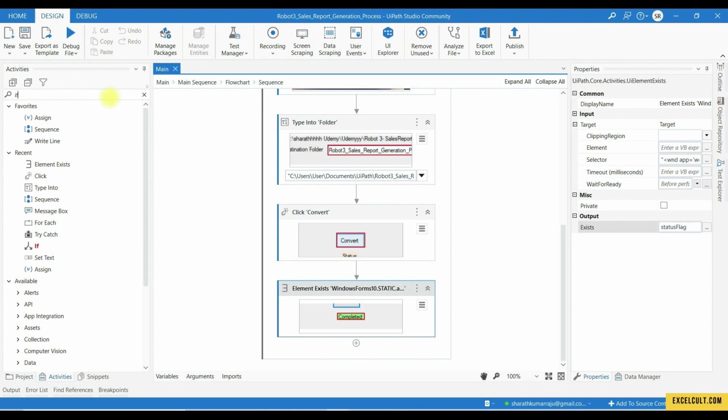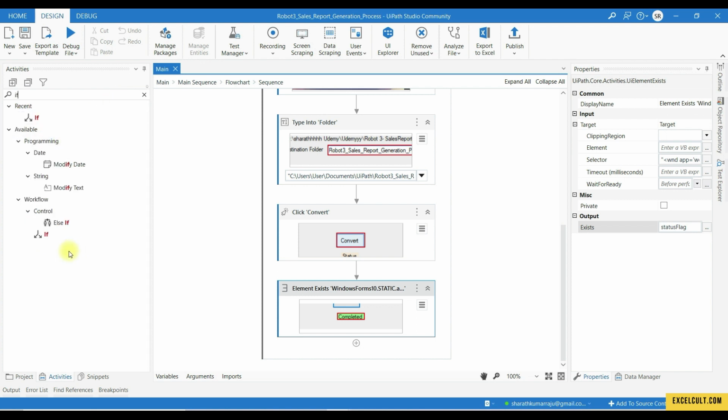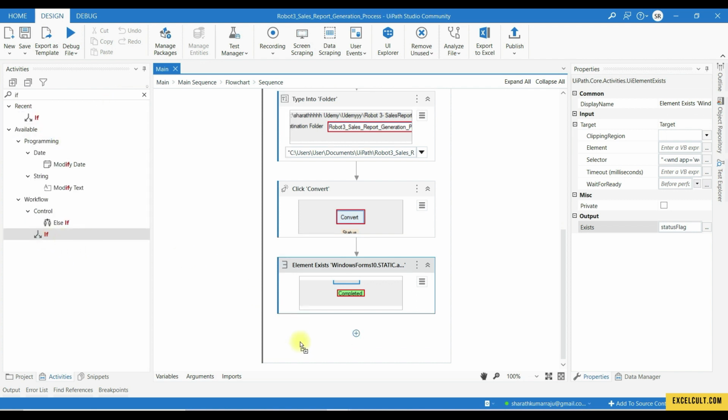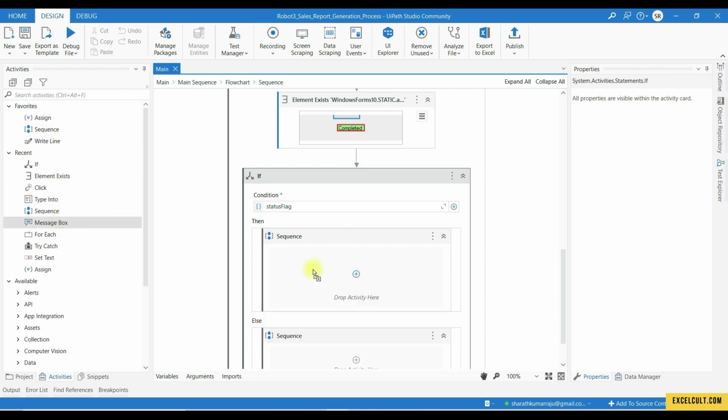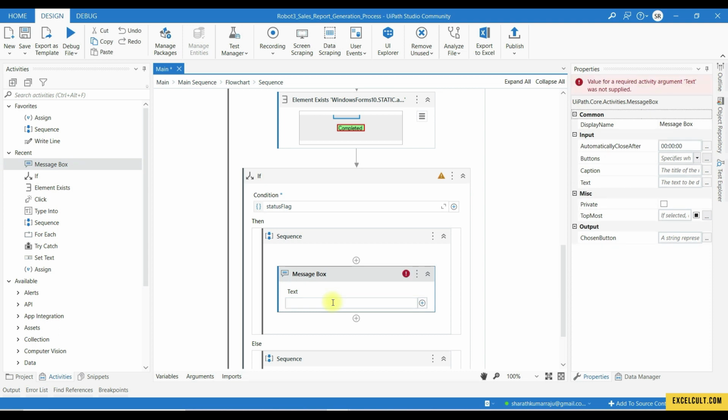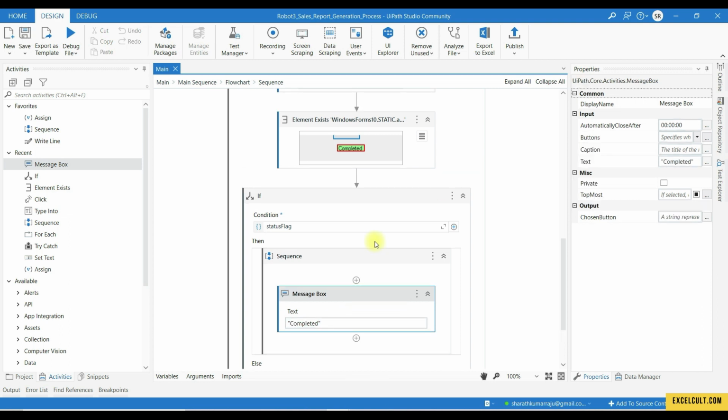Let me take an if statement which will allow us to display a message based on this particular status. This will be status flag, and if it is true, then we will display something in a message box. Completed. Yeah, so that is something that we have just finished up.